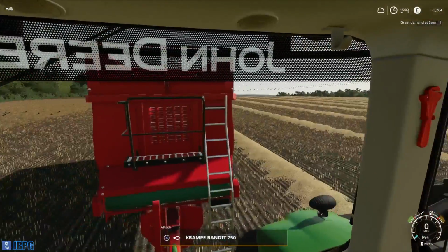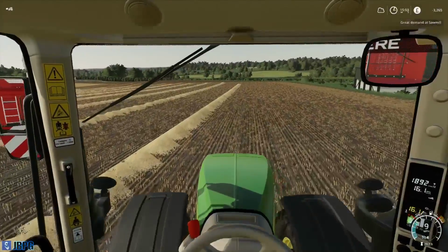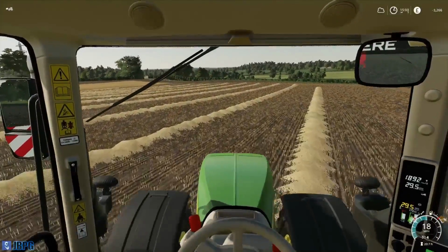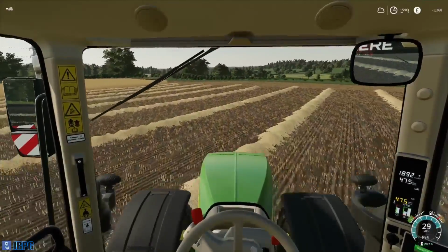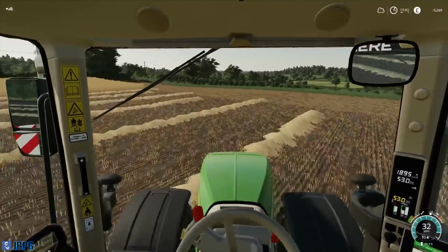Speaking of, there is an alcove over as the field kind of curves around over there. In fact, let me just detach the trailer for a second. I'm going to drive over and show you. One of the things I've been thinking about possibly doing with this field in the off season is just resculpting the edge a little bit.